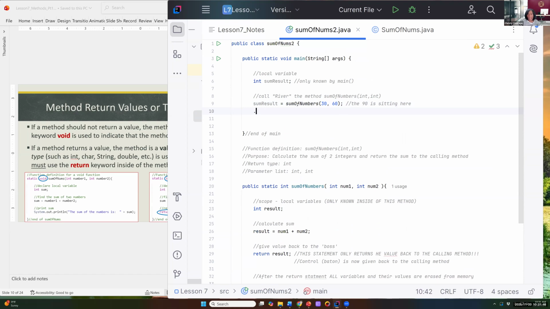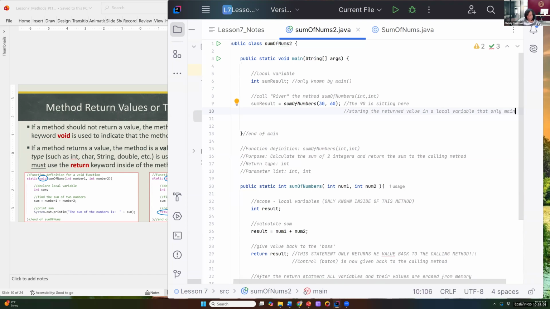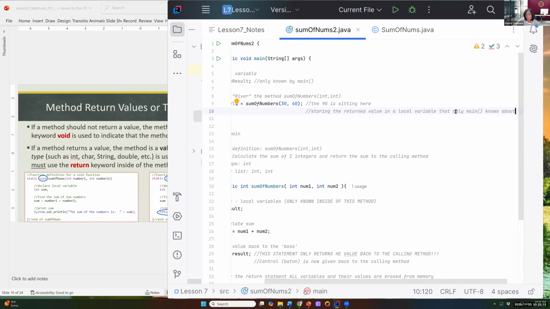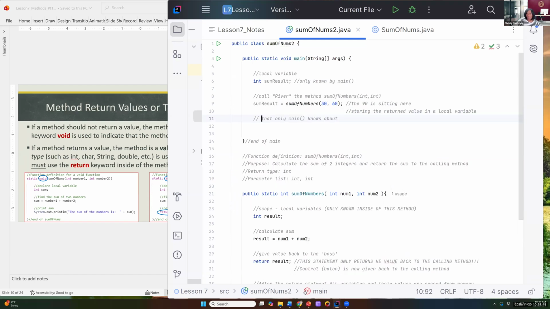This one line of code, I am storing the returned value in a local variable that only main knows about. Right? That only main knows about.